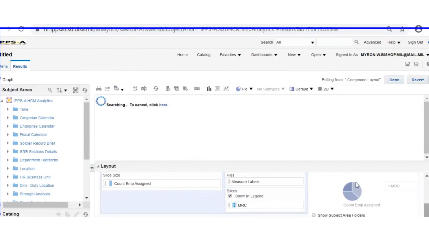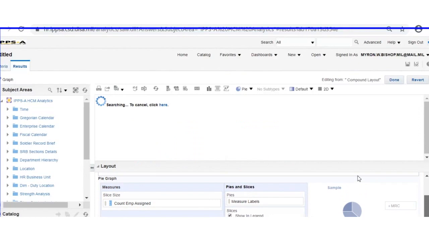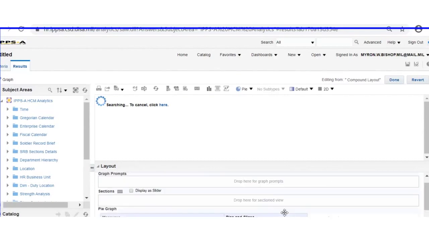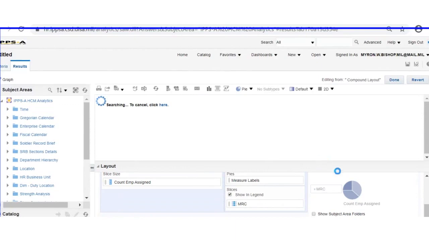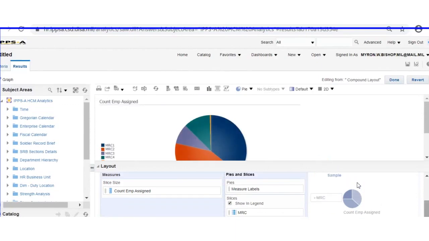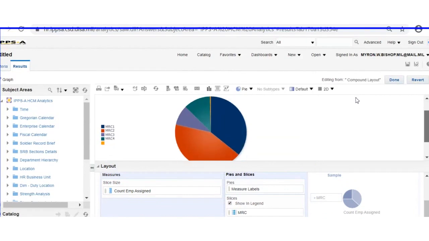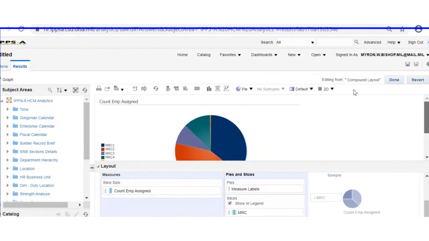You see now that I'm in a pie chart as opposed to a table, my options for how I move those measurements and columns around change to that specific graphic. If you look to the bottom right, you can see it says sample. From there, where it says MRC is the legend. So instead of having that on the right of the graph, I can move it to the left, to the bottom, or to the top. So in this sample, it allows me to move the primary objects that belong to that view. Right?